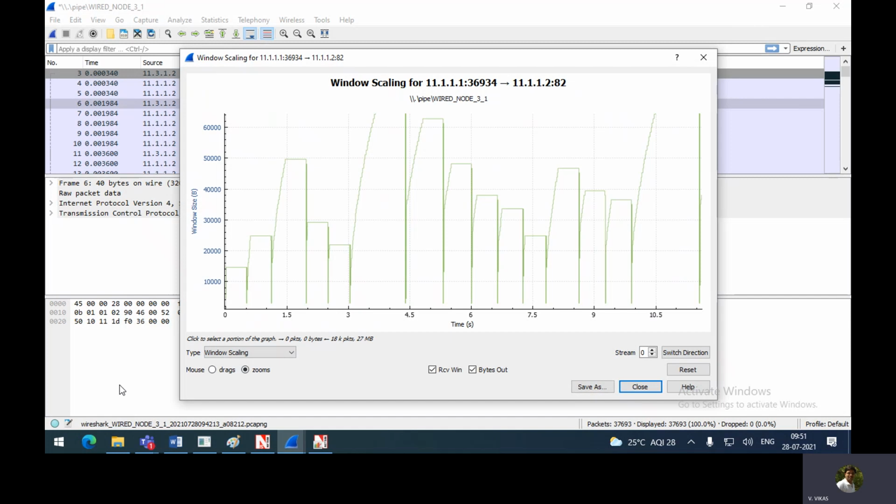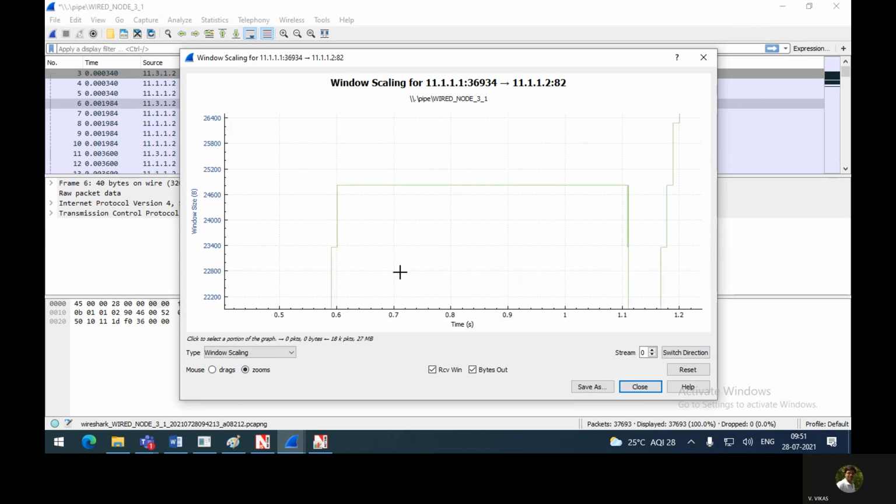We'll try to zoom it again. So you can see here we have almost doubling, like slow start, but here it is looking almost unique, like one step increase.